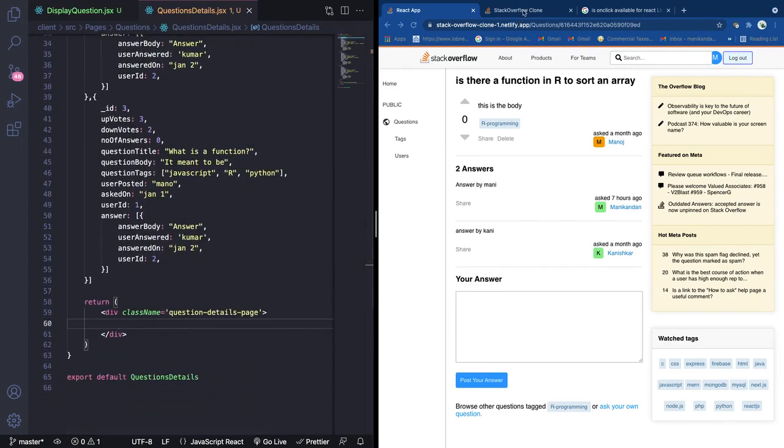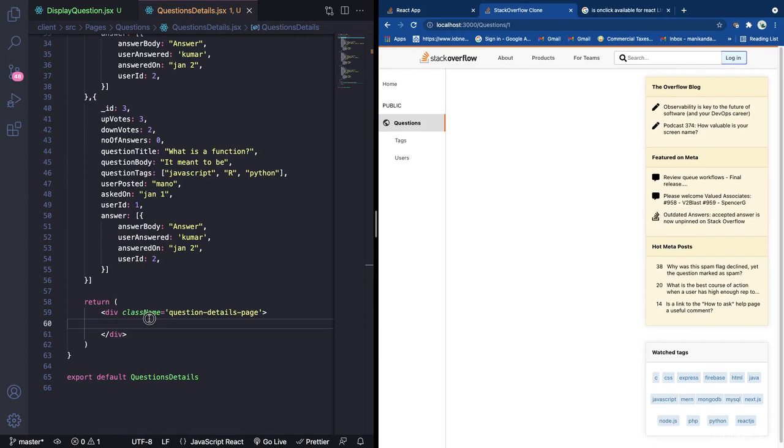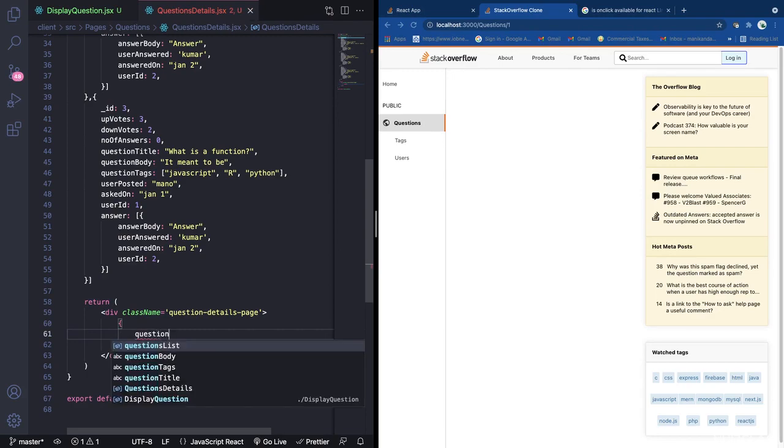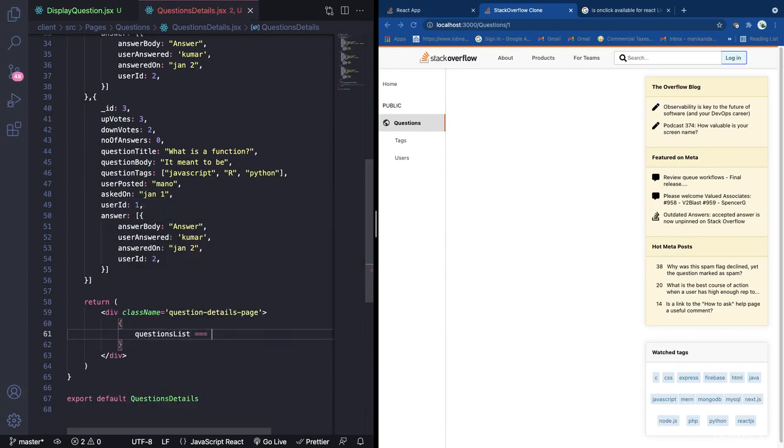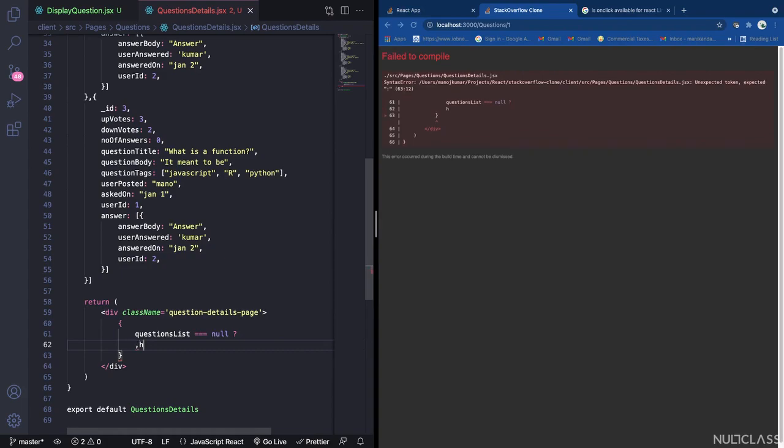So now I will go here and first check whether the data is available. I'm just going to say, if questionList is triple equals null, return an h1 tag with loading dot dot dot.